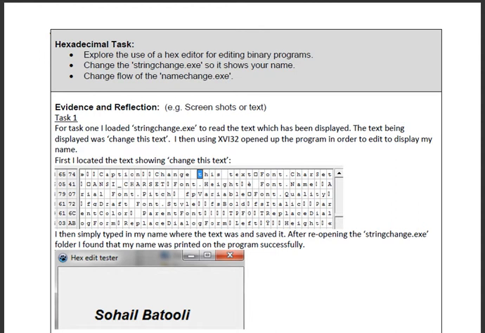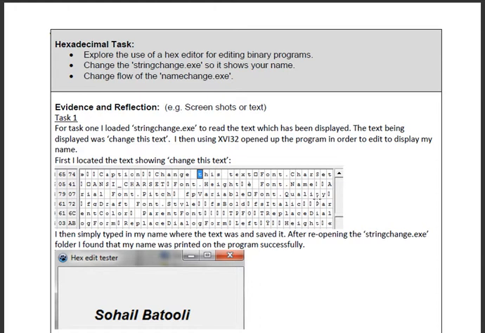For project 1 and project 2 for 120CT, I came across very interesting challenges which can help me within my career, and also some interesting points that I've learnt. Now, project 1, the first bit: I loaded an exe file, and by using XVI32 I opened up the code for it in order to be displayed.